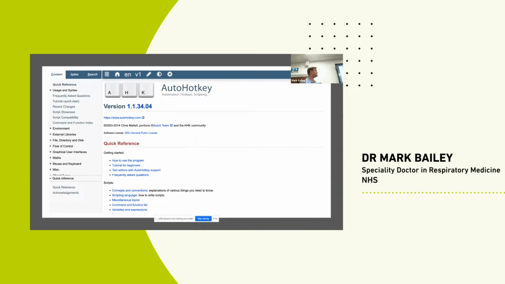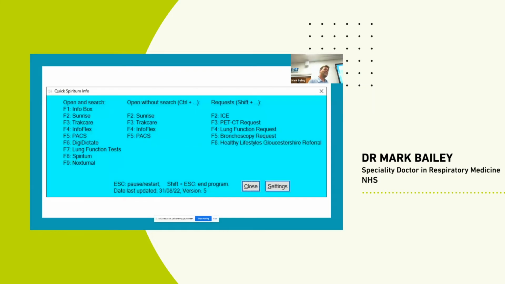And how did I learn about this? Online, there was fantastic documentation from AutoHotkey. And it was technically open source. So actually my code is available on GitHub. Not that anyone really wants to use it. You have to have exactly the same clinical systems that we've used. There are people that use the same thing, so they can use the code if they want. It's available. And this is how it looks.